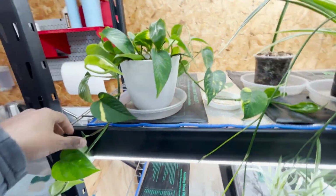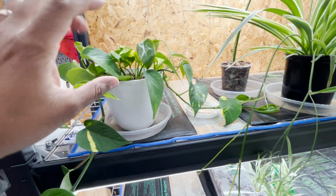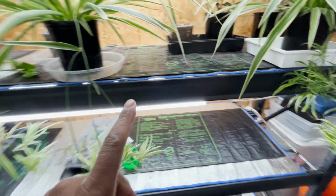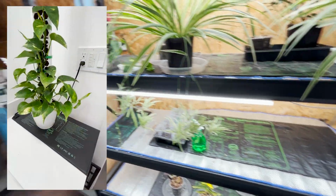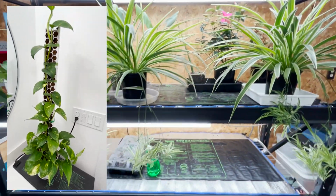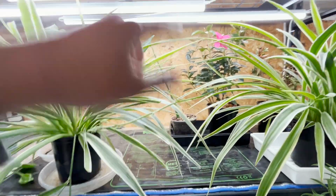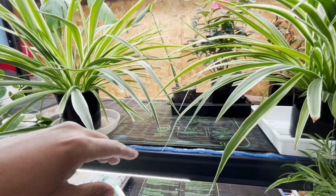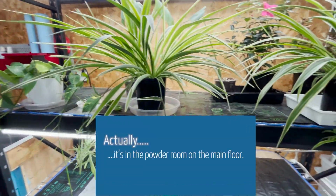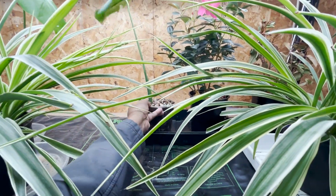This is one of the pothos. I believe this is the cuttings from our neighbor next door. The other one that I had put on the moss pole, I have in the house. I'll pop up a video in one of the corners so that you can see. I actually had to extend the moss pole, so it couldn't fit in this space anymore. So it's with the Monstera in the corner in the house. These are, let me just grab in here, the cuttings.